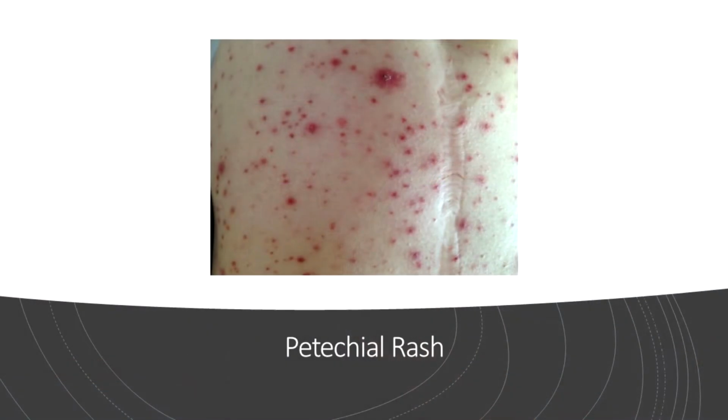This is an example of petechial rash, just in case you're wondering what a petechial rash is. Lots of small dots, and they generally appear all over the body, but people will often notice them first on the legs, because the legs or the arms are more exposed than other areas, and then you look more, and go, oh, it's on the back, it's on the abdomen, it's everywhere.